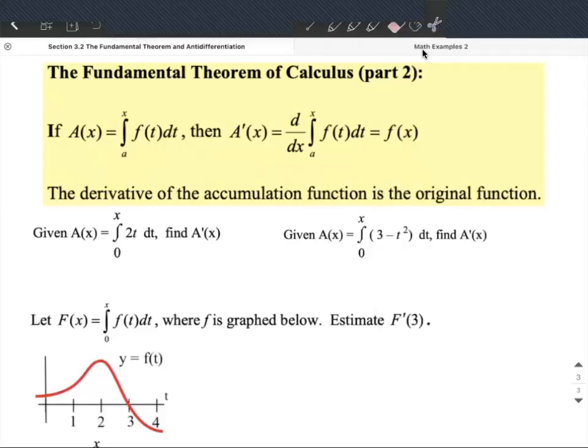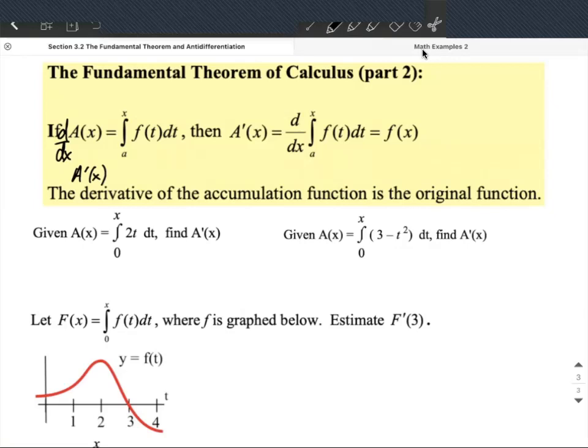Okay, the fundamental theorem of calculus, part 2. So if we've defined A of x to equal the integral from some number a up to x of f of t dt, at this point we should be getting down that derivatives and antiderivatives are kind of opposites of one another. So let's think, if we took the derivative of the left-hand side with respect to x, that would mean the same thing as A prime of x.